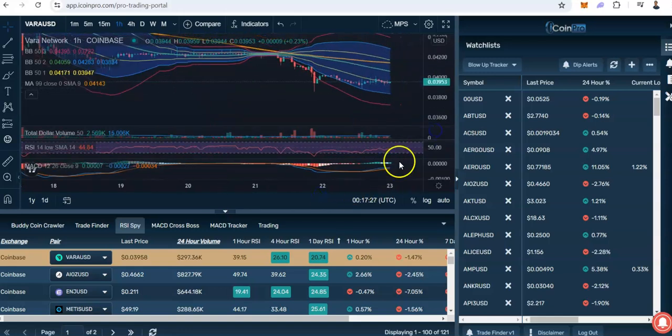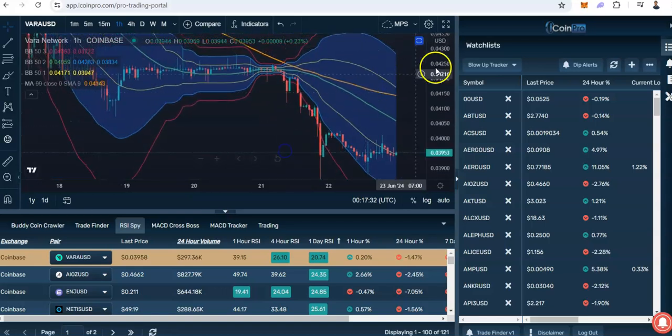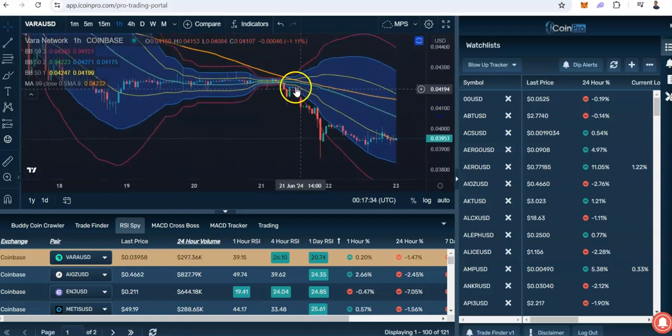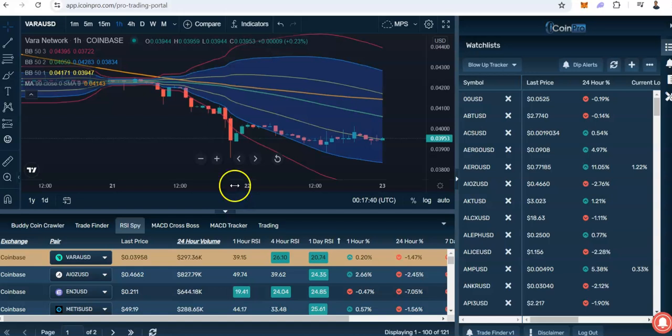Okay. And you can also make this bigger by double clicking in here, getting rid of some of the indicators. So we can see one dip, maybe back inside there. Can't quite tell. Yeah, it technically is. On these bigger time frames, you can count that. So one dip, two dip, back inside. It dipped outside here, and then almost dipped out here.